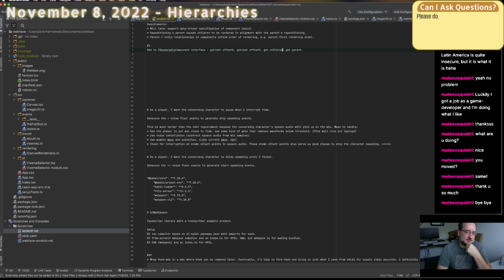So if I get the children, that's going to be an array of these renderables. So you could directly modify that array, or you could replace the whole array.